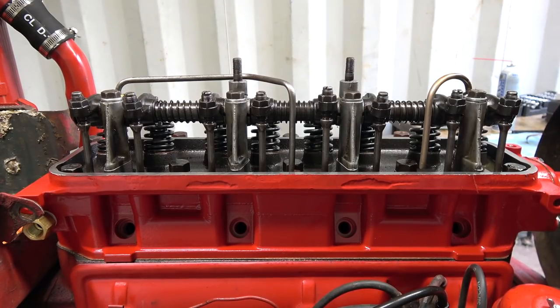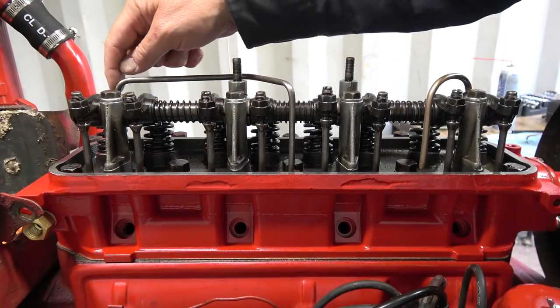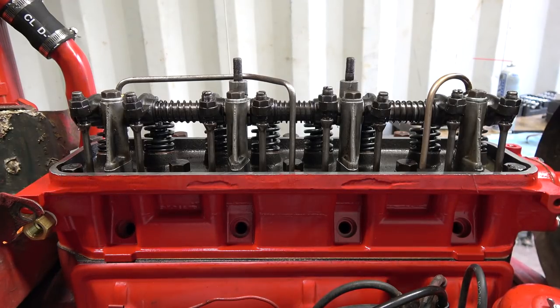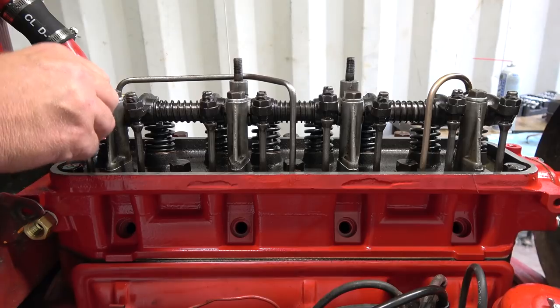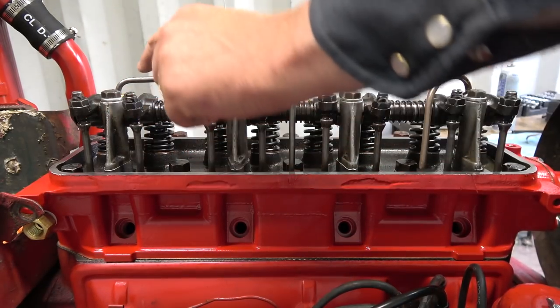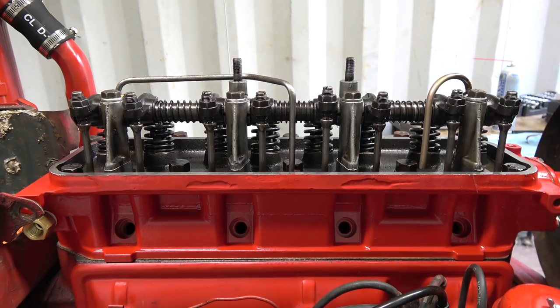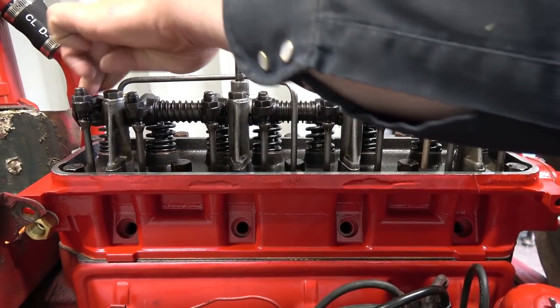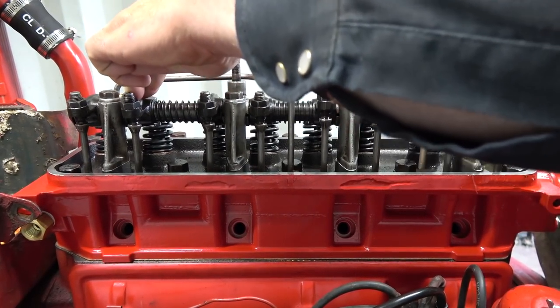Well, that's weird. I don't know if it's something to do with the oil line or something's wrong in here. That must be near top dead center there now. A little light out. It's right at the very top there now, so that's interesting. I want to see if I can see when it's actually doing that. Make sure it is that one. So I always said I could hear something ticking back here. That's this one.